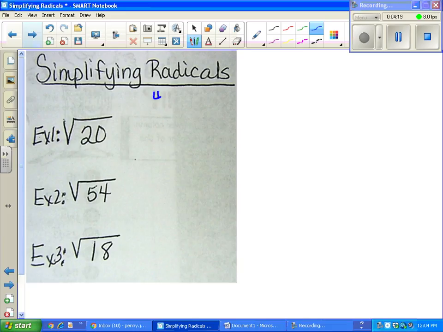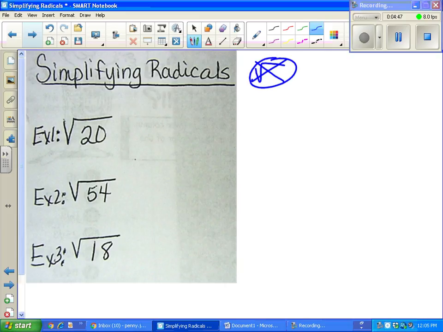If I look at my board, I see that 4 squared is 16, and I see that 5 squared turns out to be 25. So 20 would fall in the middle. There is not a nice, neat whole number that's going to give me the square root of 20. And I'm not asking you to use your calculator. We're not going to use the square root key. So that square root key that you see on your calculator, we're not using it for this lesson. I do not want to see decimals. I want you to use other numbers.